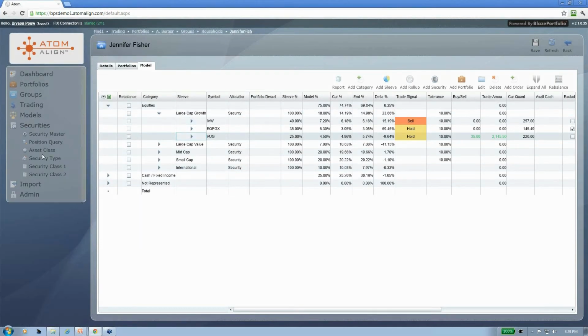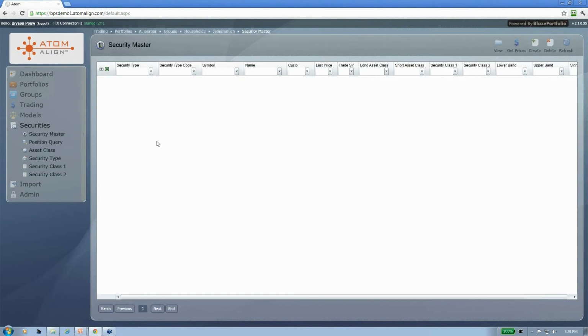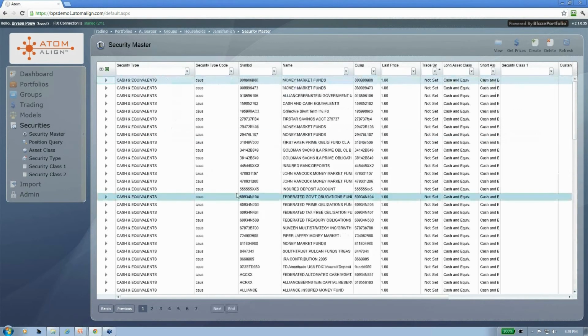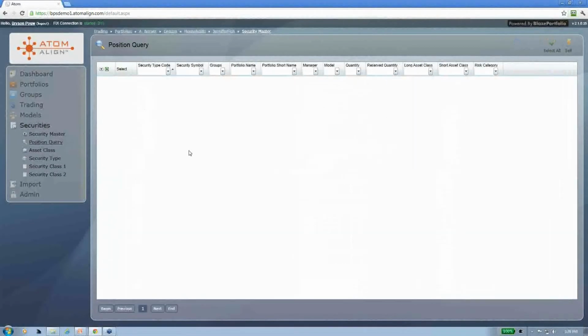So from there, we can take a couple of looks at some other screens. Of course, the securities all come in through AssetBook. All of your holdings are listed here. You can easily pull up any positions. The position query is also a nice tool.